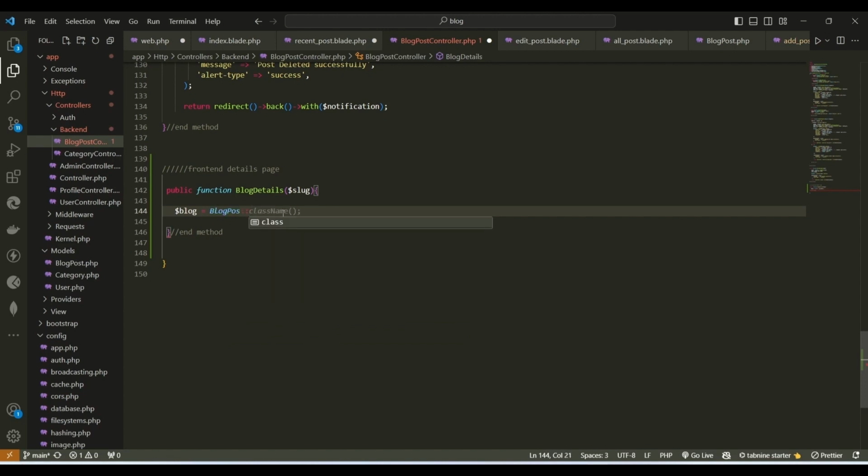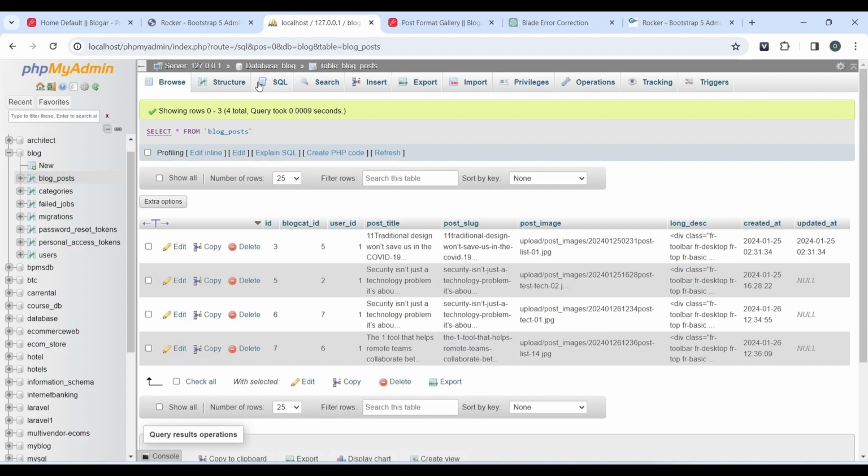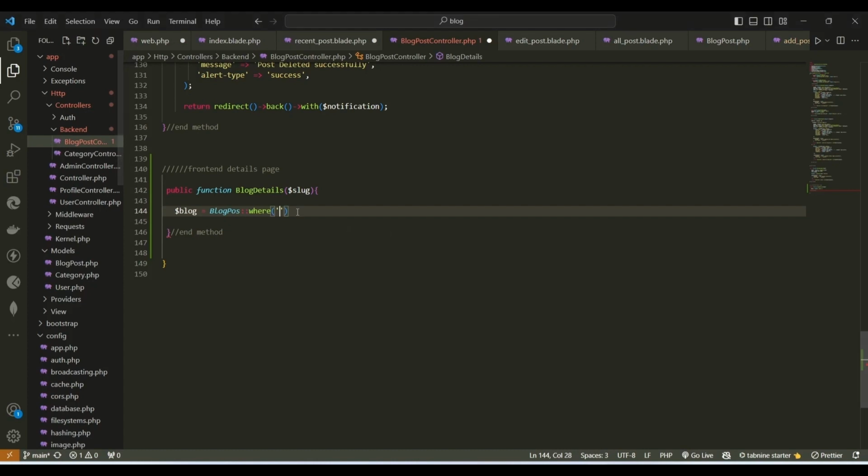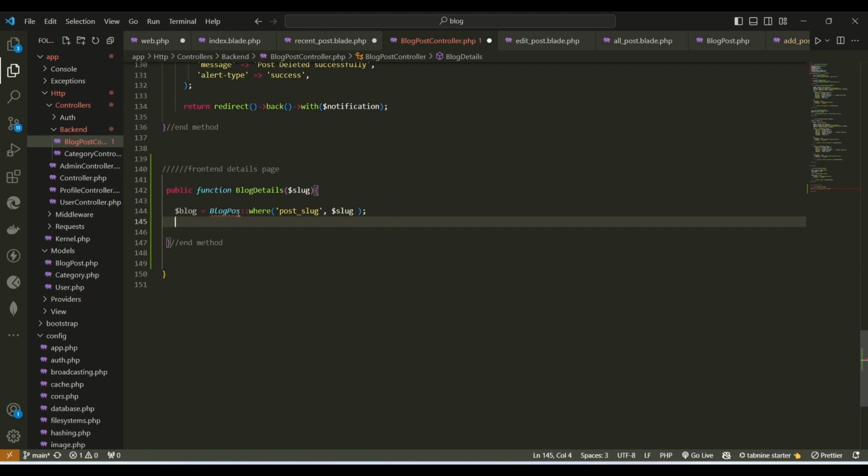Then we'll add some of the condition, that is where, into brackets, where this post slug is equals to the requested slug. So that is where this post slug, that is the field name, is equals to this requested slug here, equals to this. Copy it, paste. Yeah, semicolon. And now we are going to return the view page.